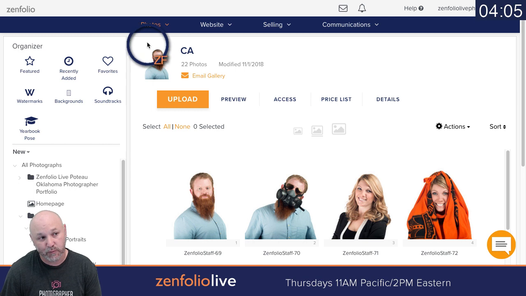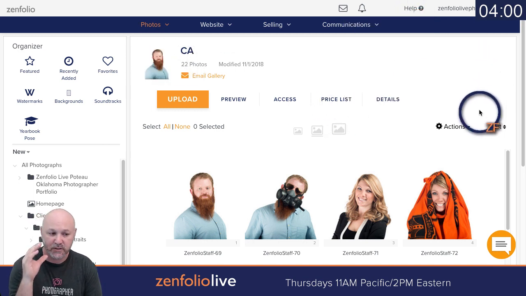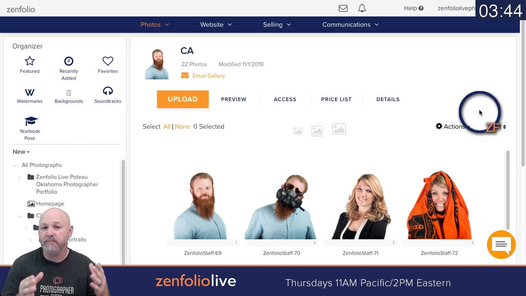It's called Loom. It's basically a plugin that lets you do screen recording, and you can do audio recording as you're recording your screen. And then it saves it on their servers, and it gives you a link that you can send out to your clients. So it's a really good way to make quick tips and tutorials for your clients if they're having problems in a gallery, or if you need them to do something a certain way. You can use that to record a quick tutorial and send them a link. It's a super awesome plugin. I use it a lot.